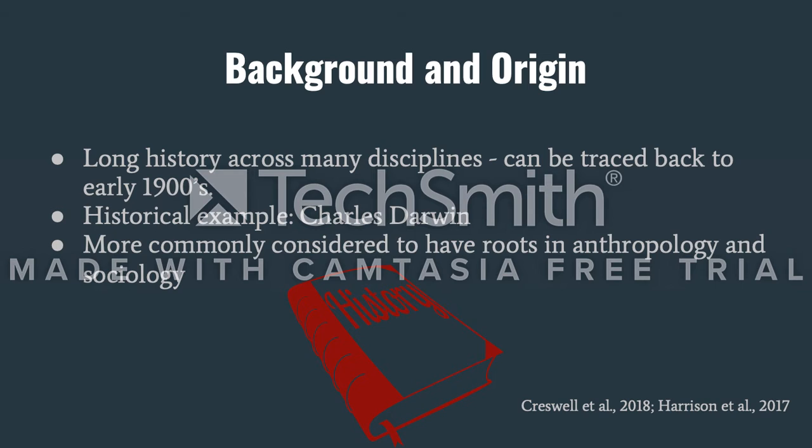There are, in fact, a few historical examples that can be traced back even further, such as noted in the biography of Charles Darwin from the 1800s. He conducted what looked like case studies in his research of evolution, but the origin is more commonly thought of as being in the early 1900s, with roots in anthropology and sociology. Sociologists and anthropologists in the early 1900s began investigating people's lives and experiences and how they understood the social and cultural context of their world, with the aim of gaining insight into how individuals interpreted and attributed meaning to their experiences and constructed their worlds.